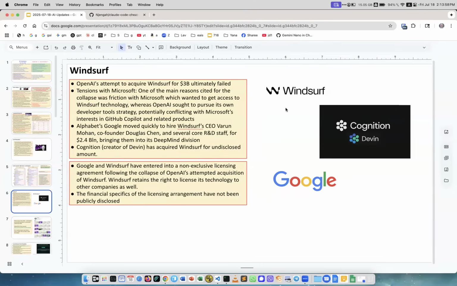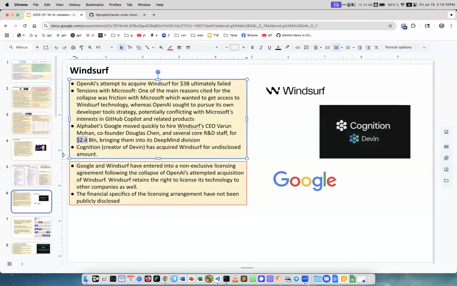So this stalled the negotiation, and then after time expired, Google approached and they basically poached top people in Windsurf for a total of $2.4 billion. And then the rest of the company was acquired by Cognition. Cognition is the company behind Devin, which is a very good coding assistant.